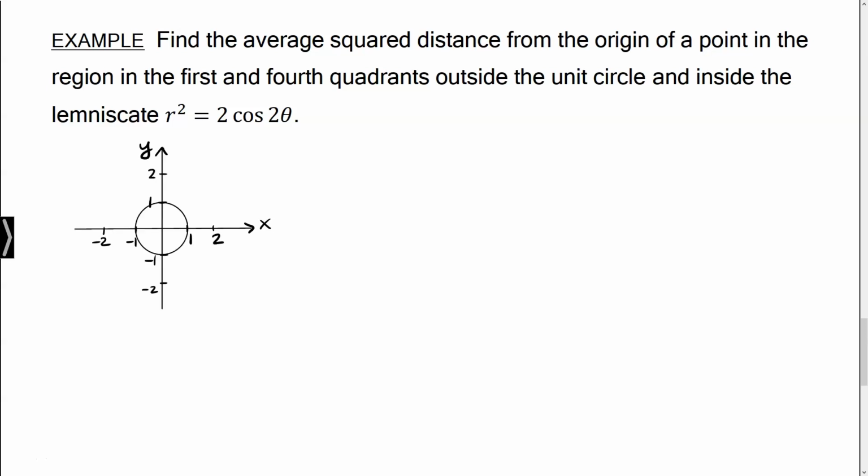So we can start off with the unit circle, but let's see, what does this lemniscate look like? I'm going to run through some values of theta over here, and let's see what we get. First of all, we're looking at r is equal to square root of 2 cosine 2 theta. Now, yes, it's plus or minus the square root, but what we're going to see is the minus just runs through the same graph. So for now, let's just look at the positive square root of 2 cosine 2 theta.